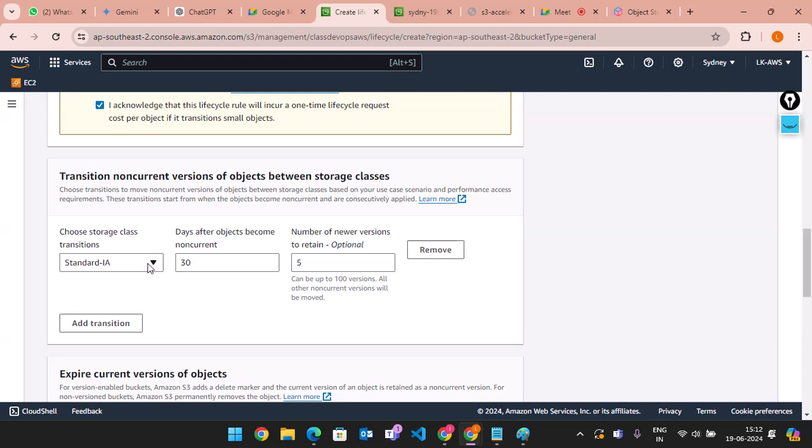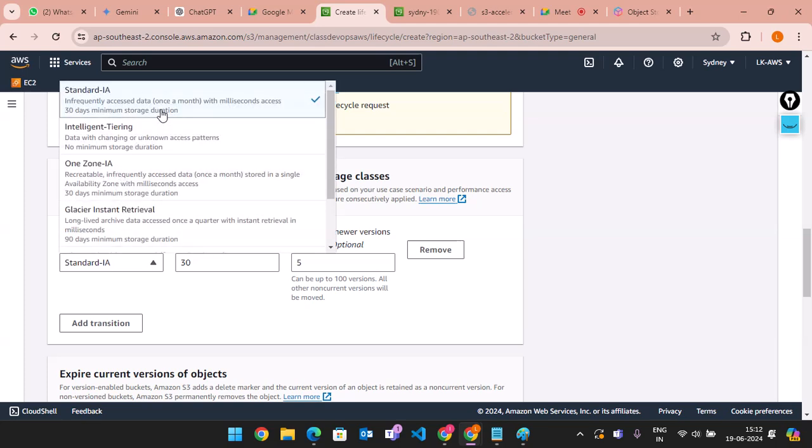For example, one company is continuously getting data. That data they don't want to keep. For a certain time they will keep the data here. For example, after 2 months they want to keep data here, after 3 months, after 6 months they don't want data. Only few days, only 30 days or 50 days for review, something like that.